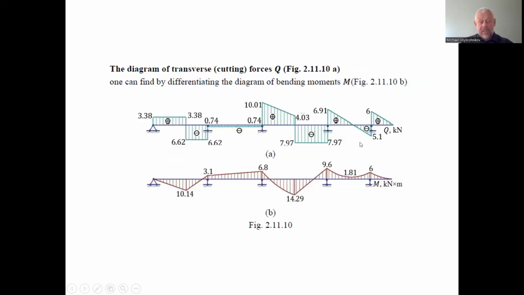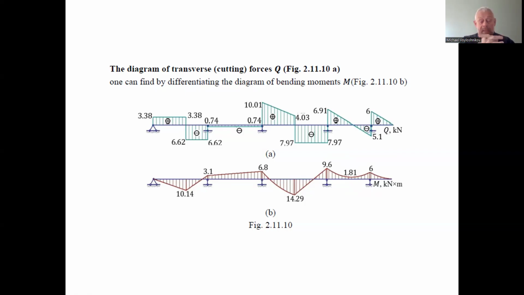On the right we have 6, and we have the part of the bending moment diagram for the console segment. As for the distributed load, it is parabolic together with the triangle. The triangle is due to the bending moment on the support, and together it gives us this parabolic and triangle segment.